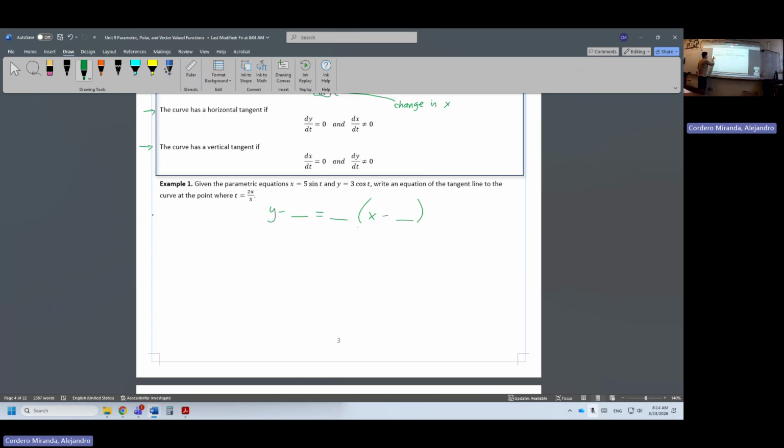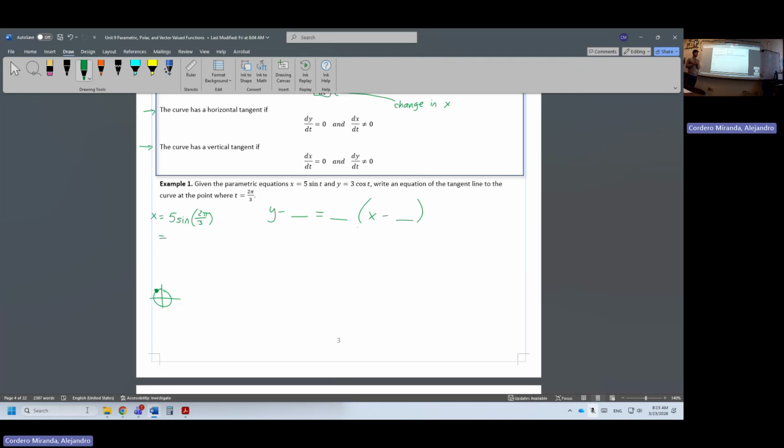So let me just make sure you're with me. If I wanted that x coordinate, how would I? Yeah, please. Plug it into x equals 5. Okay, yeah, just making sure you guys are good with parametric equations. Here it tells you the x value at any point is given by 5 sine of t, so plug t into the 5 sine. 5 times sine of 2 pi over 3, which is, here's a unit circle, 2 pi over 3 is 4 pi over 6, so 1, 2, 3, 4, right there, that point that I just made right there.